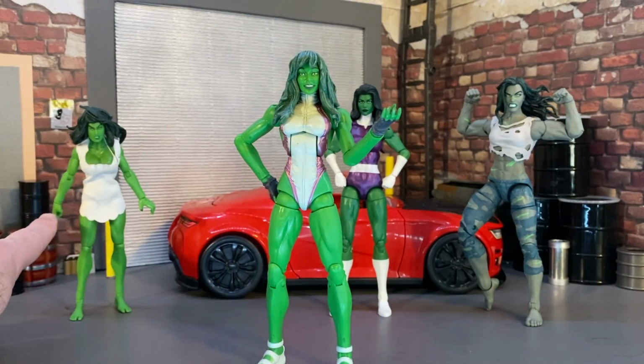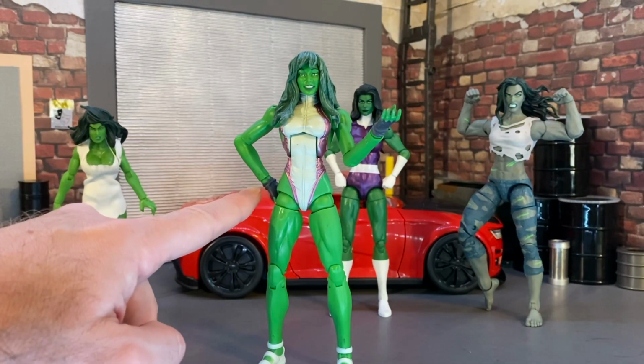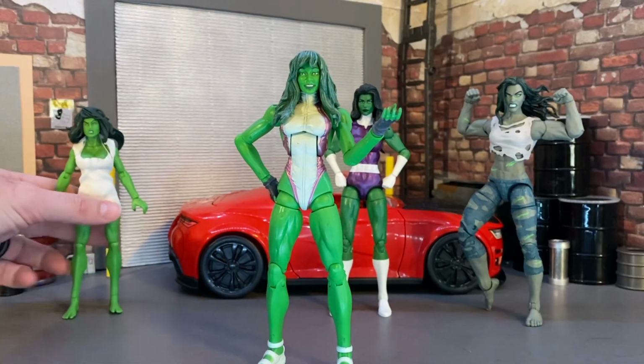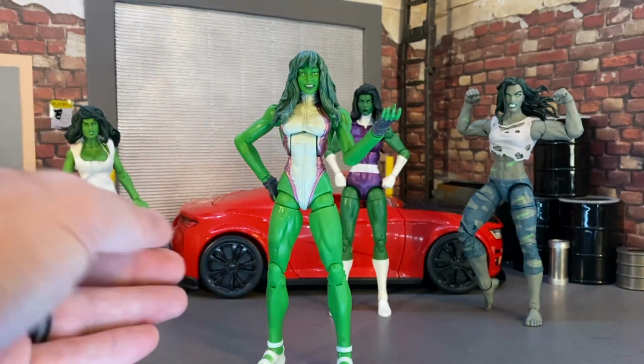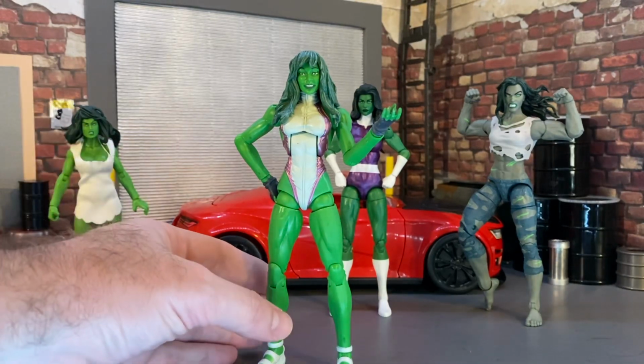The wrists do swivel and hinge on the Savage, and they do swivel and hinge on the Blob Build-A-Figure wave She-Hulk. So, you know, they did give us swivels there, which was nice. But the range of motion is a lot more limited than what we've seen in more modern figures.